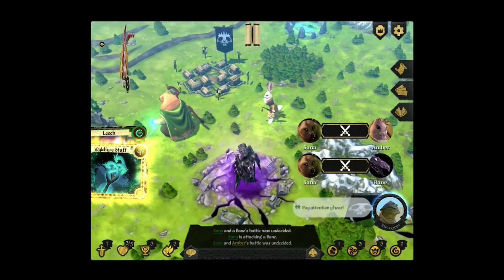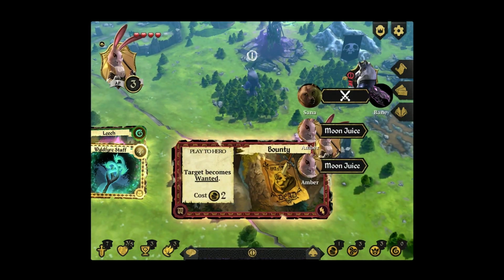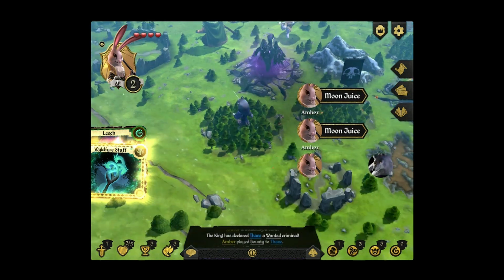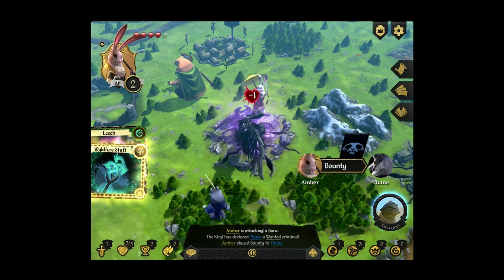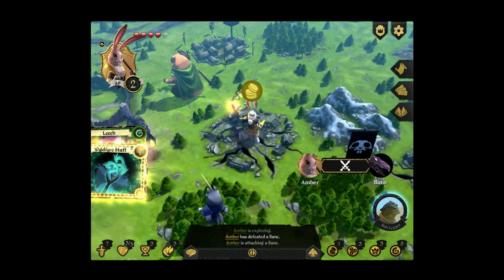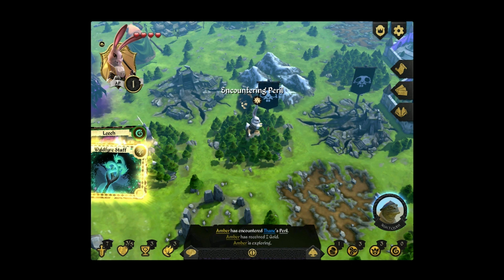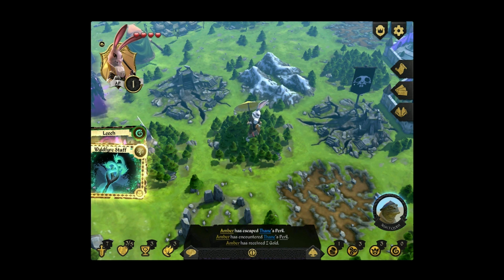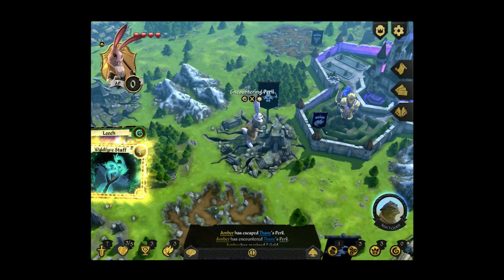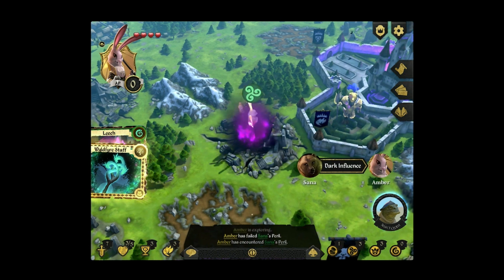Yeah, she's more designed for fighting the Banes, really. I'm surprised she attacked Amber that many times. She put a bounty on me, which means she's going to want to attack me for that money. Eventually. Well, maybe not. She's got 4 health. So a little bit of a tough nut to crack right now.